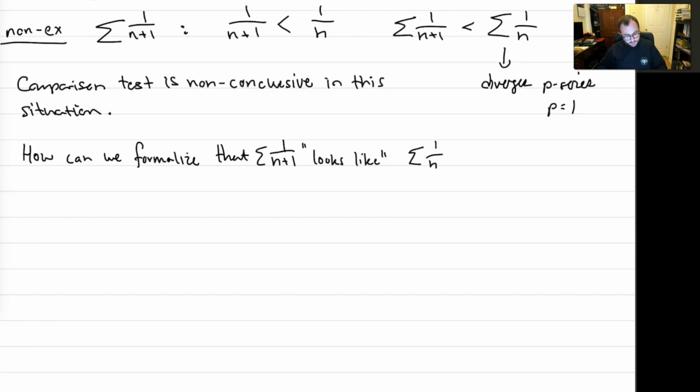So why don't we just notice that if we take the limit as n goes to infinity, and I'm going to put 1 over n plus 1 on the top and 1 over n on the bottom. Now, if this ratio, without the limit there, if you take a fraction of two numbers and it's equal to 1, that means they're exactly the same. Right? If you take two numbers and the ratio is 5, it means one is 5 times bigger than the other one. So what we're going to say is, look, eventually these two series are basically the same, or they're a multiple of each other. And a multiple of a finite number is a finite number, and a multiple of a non-finite number is a non-finite number.